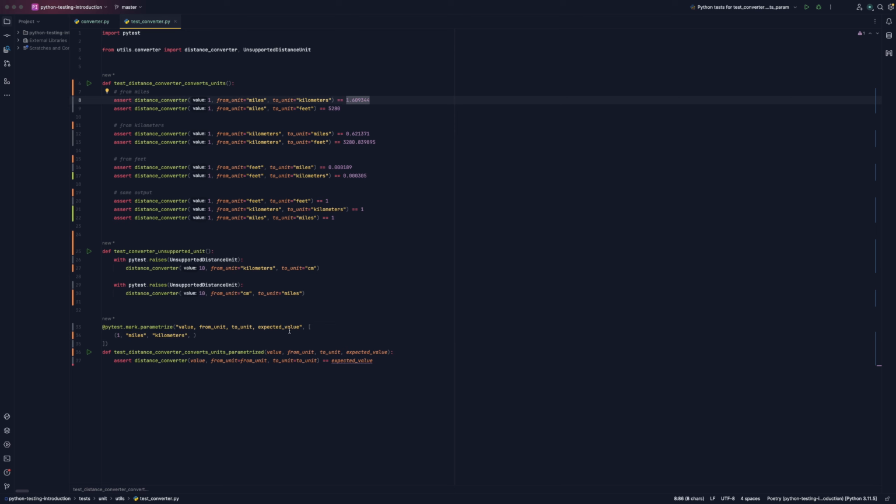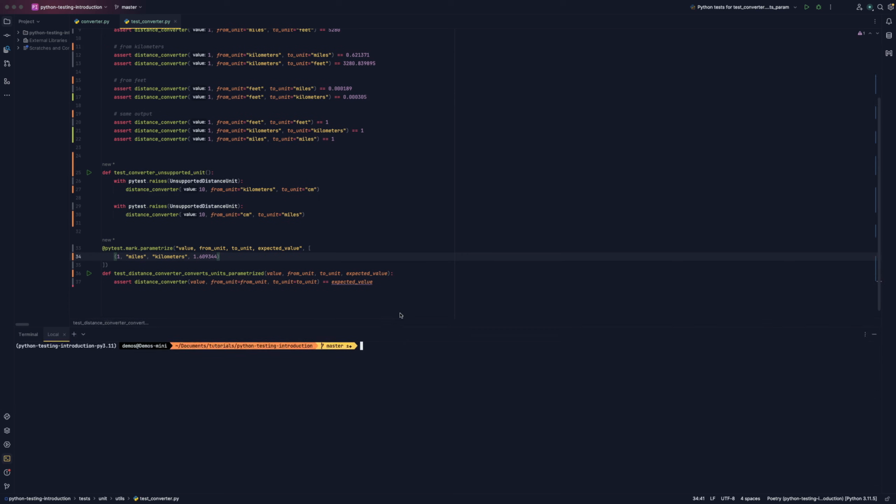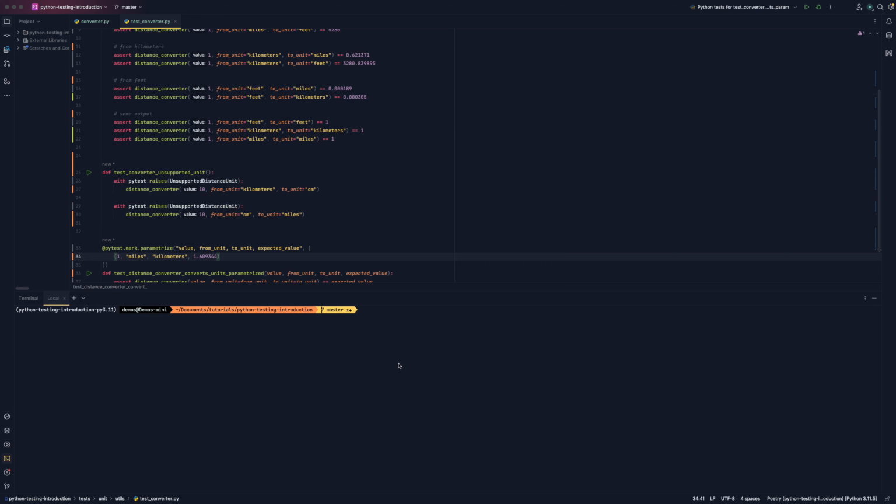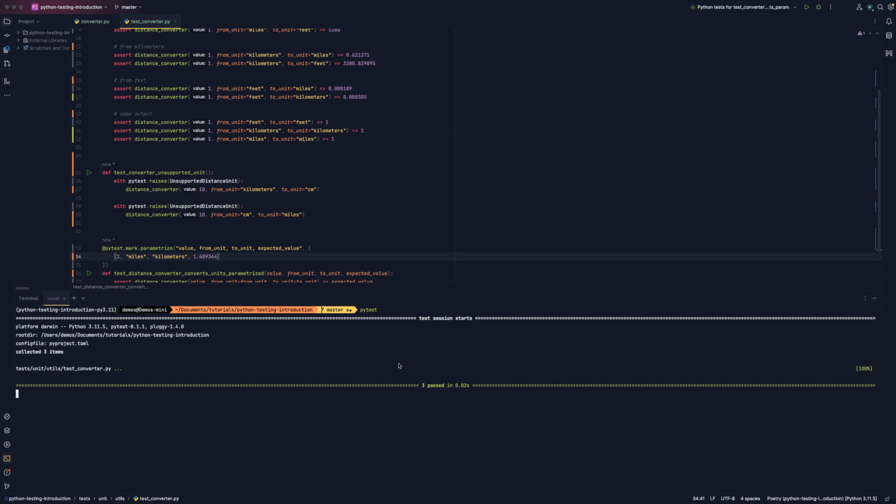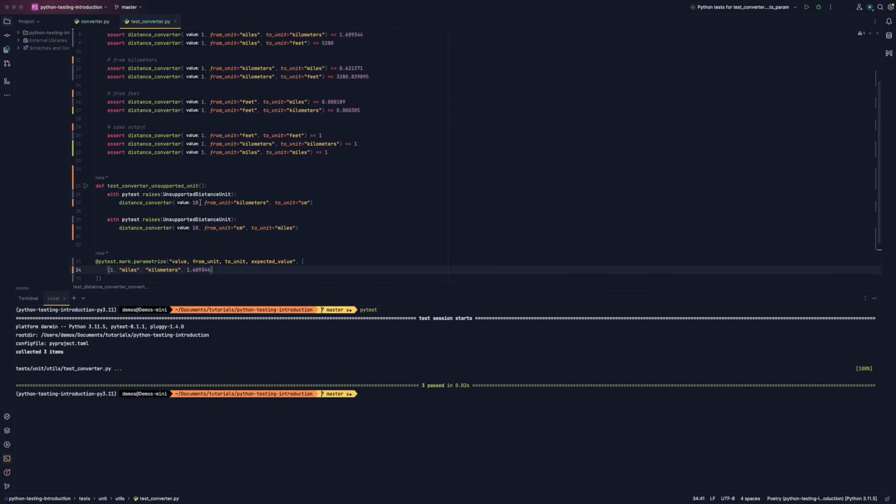Okay, so if I copy that and put it in this tuple and we head to our terminal, okay, so if we go here and we say pytest, you see this passes.